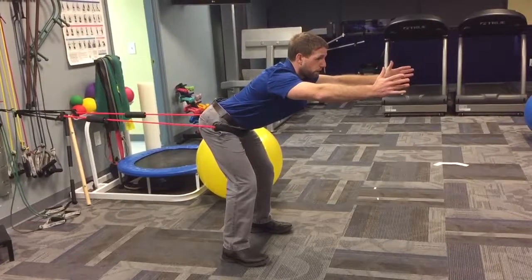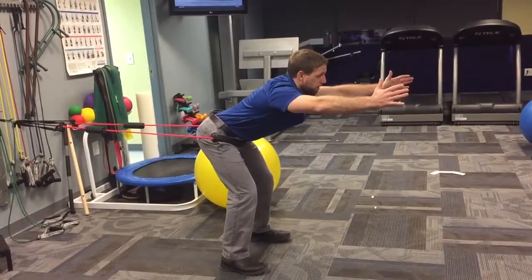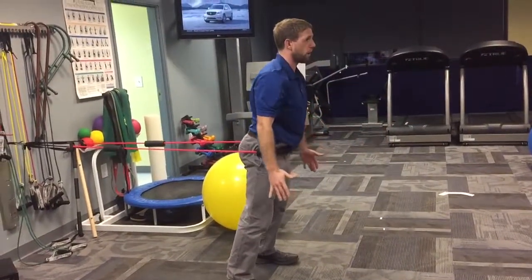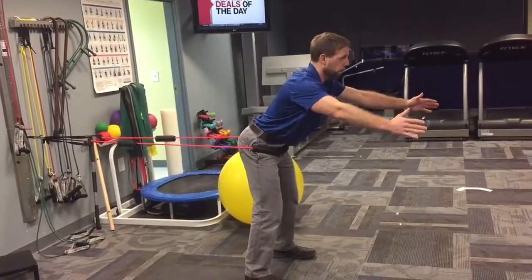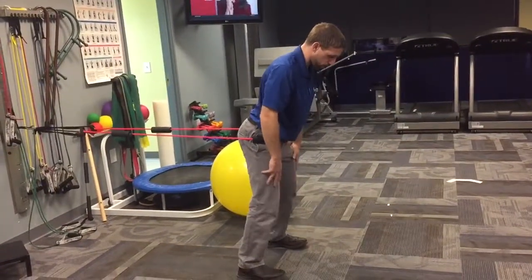Keeping my hands up helps it so my back isn't rounding like this. And then from here, I'm going to drive through my heels and pull my hips forward as I bring my arms down into this straight position again. So once again, slowly lowering back. I have just a very slight bend in my knees, so my knees aren't locked out, just a slight bend.